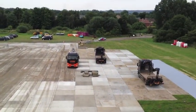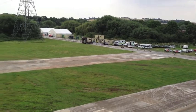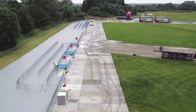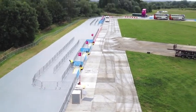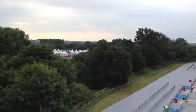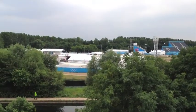Entrance to the park over there with the BMWs coming in, and the road comes around. 2,000 odd panels, the last 150 to go in tonight. I'm getting too close to those pylons, and here's the access platform for where the buses stop and the people get off. You can see another couple of buses over the other end there. Bit of a nice aerial view, and behind us is the venue where it's all starting to happen.